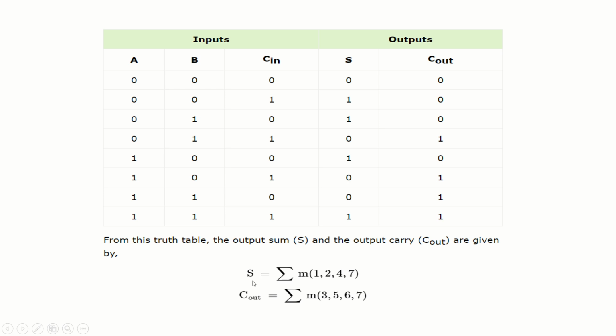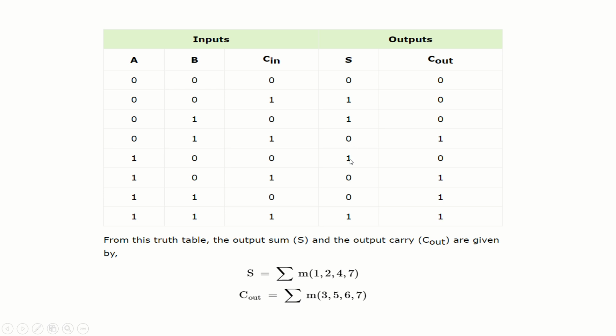Now this is our equation where we have minterms. The minterms came from this table. Wherever the sum is high, we have included the equivalent decimal number of that binary number over here. Here I have the sum output as 1, so the binary number is 001 and the equivalent decimal number will be 1. The next one is 010, so the decimal number is 2.